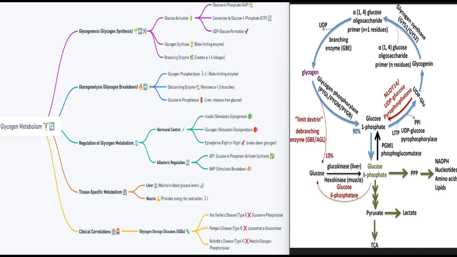But for glycogen synthesis, glucose utilizes ATP, so ADP will be a byproduct. Glucose 6-phosphate is formed and could lead to the glycolysis pathway, or by activation of insulin, glucose 1-phosphate is formed, but this is inhibited by glucagon in the liver and epinephrine in the muscle. This glucose 1-phosphate can go on by utilizing UTP, where two inorganic phosphates are formed, and UDP-glucose is formed, which can go ahead and form the glycogen.